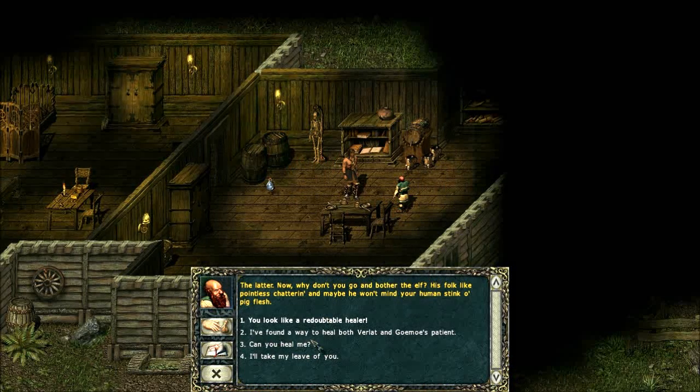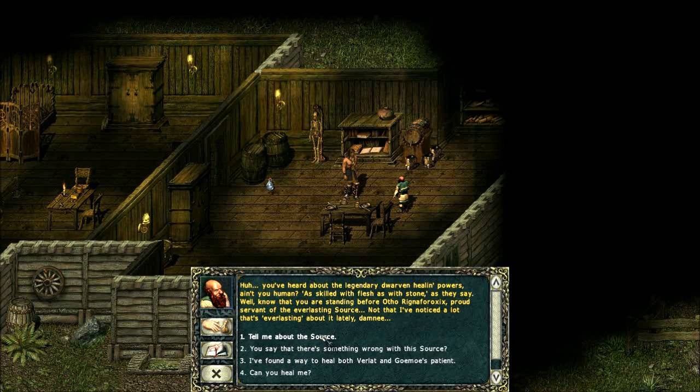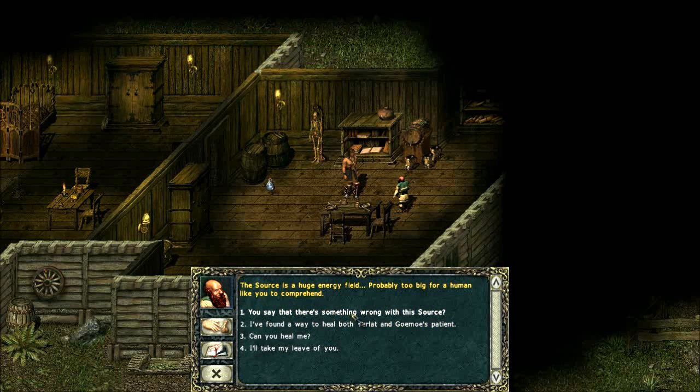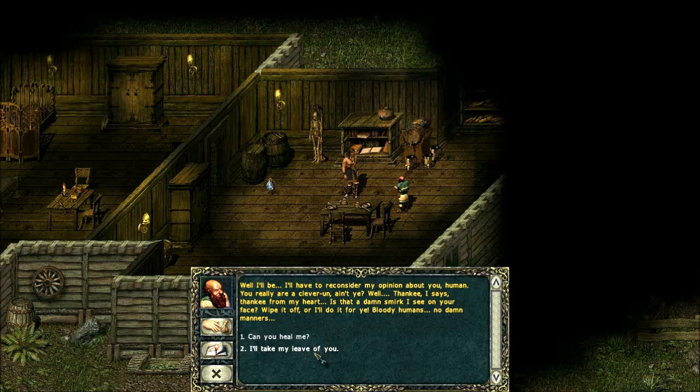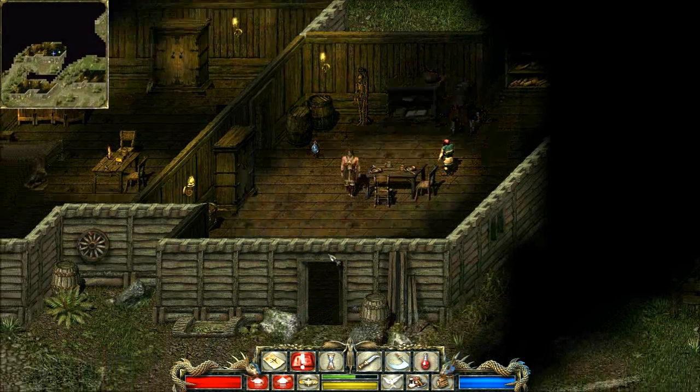Do you have a problem with humans? Sure do. You look like a redoubtable healer. Tell me about the source. Basically the same story. Something's wrong with it. I found a way to heal both patients. Wow. You're not as irritating as I thought you were.